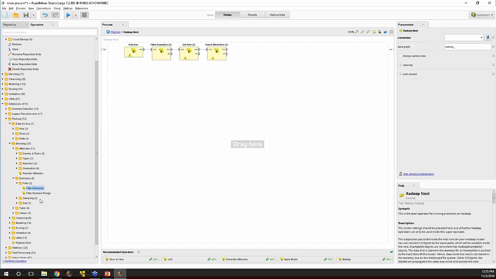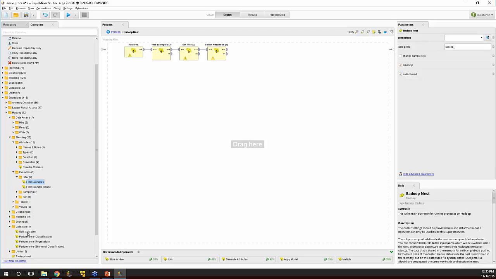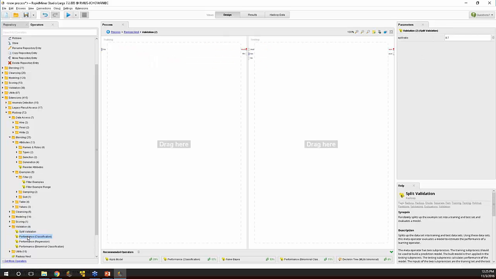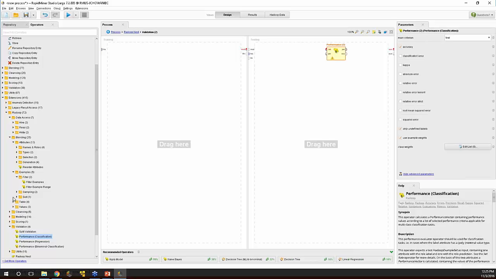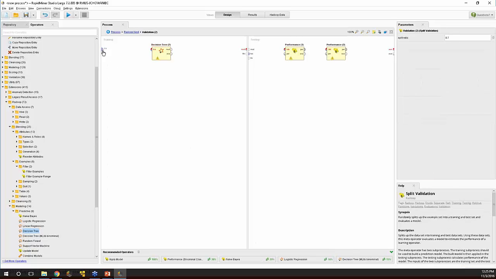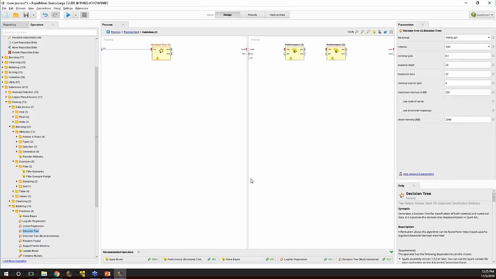The next step would be I need a validation. Inside of that validation, I would need performance classification, and I would need the apply model. I would also need a model to run. In this case, I'll grab the decision tree that runs on Spark, which is perfect.